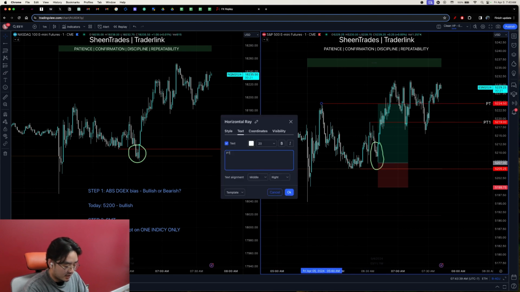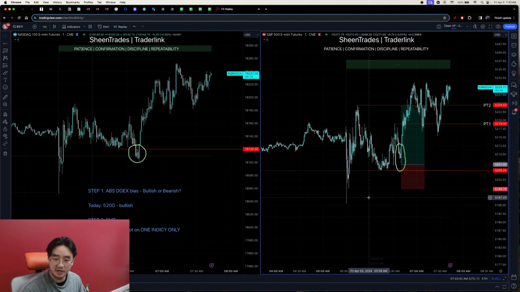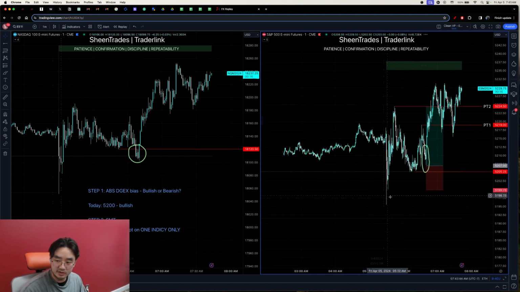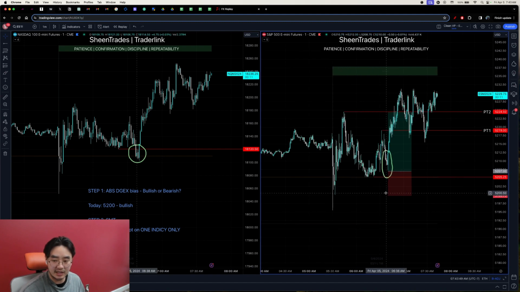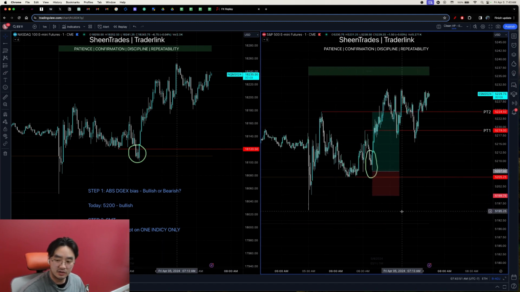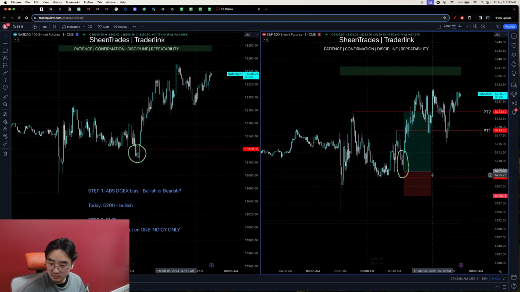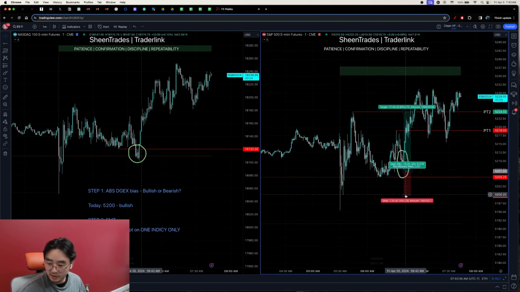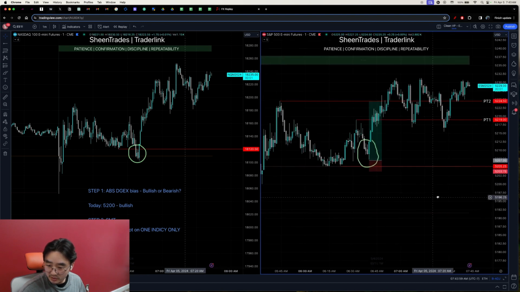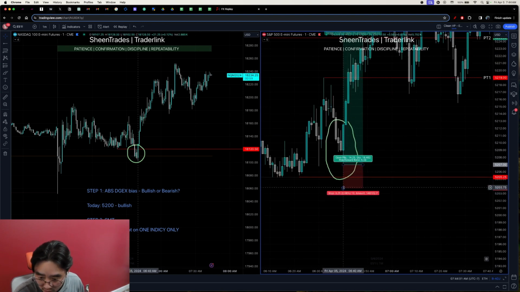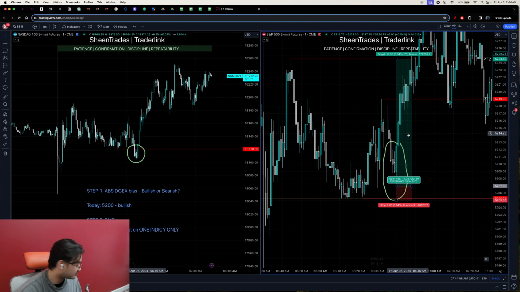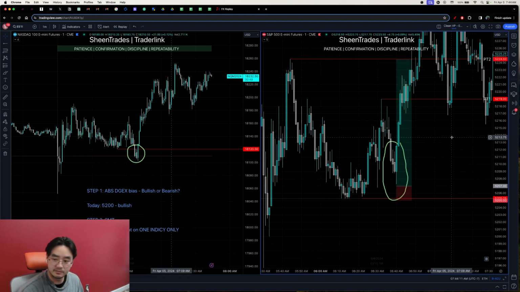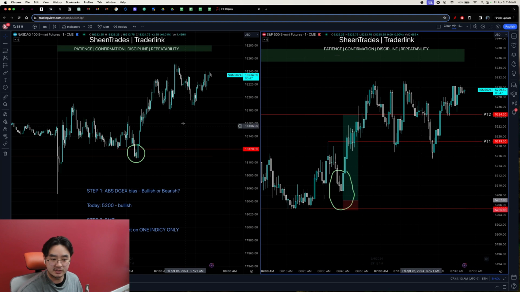I don't care if we're not hitting 5,200 on ABS DGEX. We're scalping this. I made a strategy to fit my setup, to fit my style, because I suck at holding. So that is the setup. And look, we hit that within a couple of minutes. Your stop is going to be 1 tick below the low. So you get the ultimate risk to reward. You risk 2 points here to capture 14. Crazy, right?